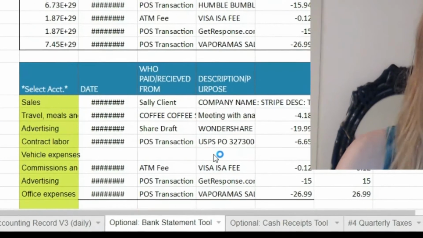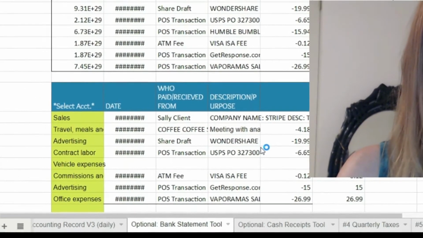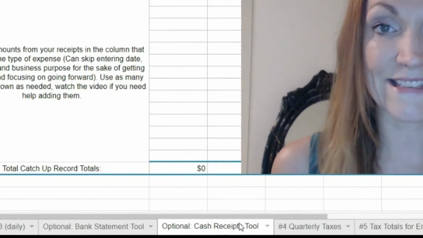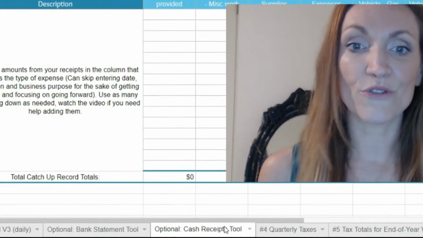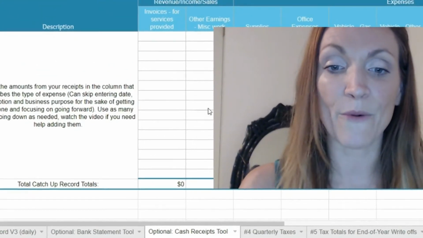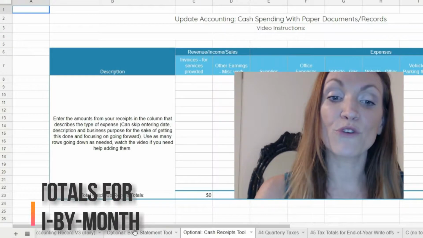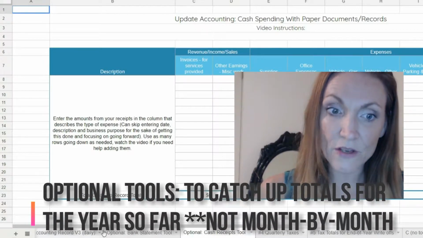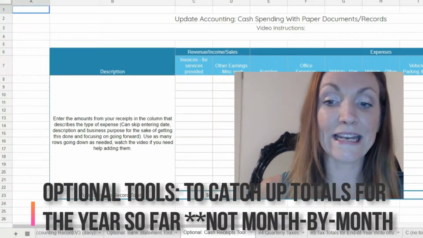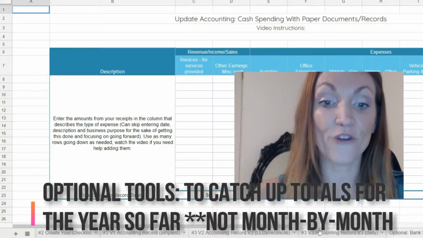There's a tool for bank statements. If you have cash receipts and you want to get those totals caught up quickly, this is a tool that will help you do that. If you use these tools, what you're doing is getting a total for the year so far.